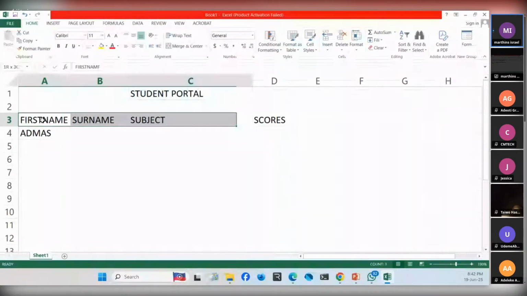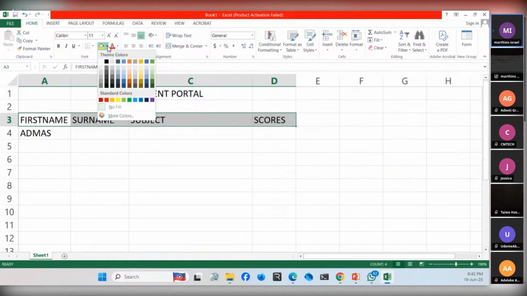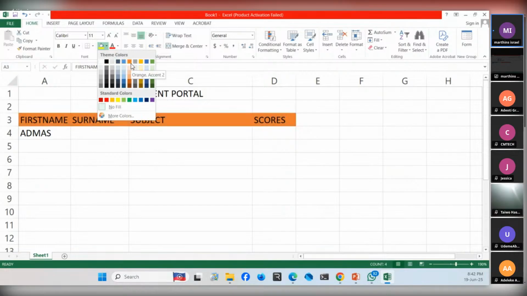You move to stop at this point, don't keep on going. You stop at the score. When you stop at the score, come to this color tab, click on this arrow here on this color, then give it a color that will suit you or the students. So you can just give it any color.